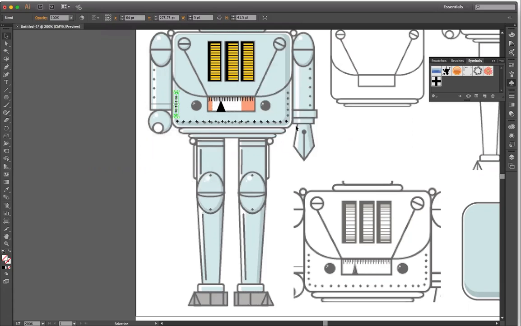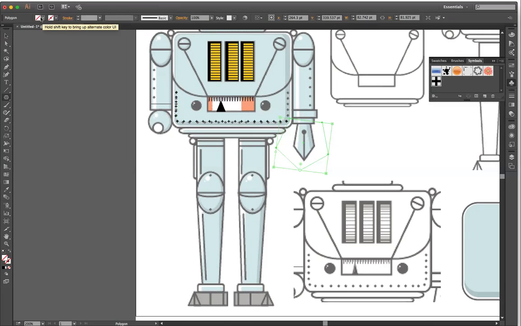Speaking of the arms, we've got this fountain pen head thing that the lineup just doesn't work well. We need to make sure that we don't do it with line segments, but that we use a polygon tool. And let's see, there's 1, 2, 3, 4, 5. I think 5 is what I need. So I'm going to turn up my system. I think I like that.